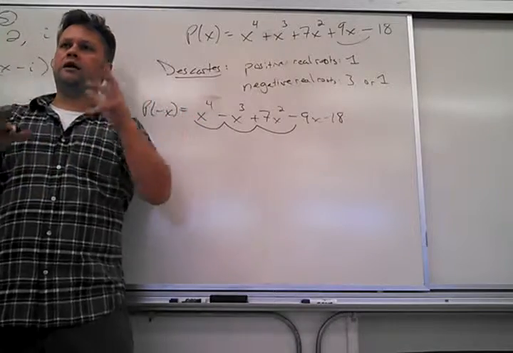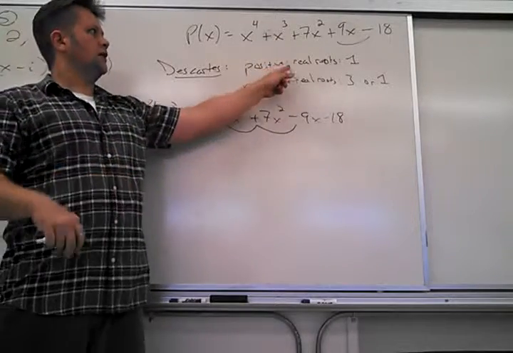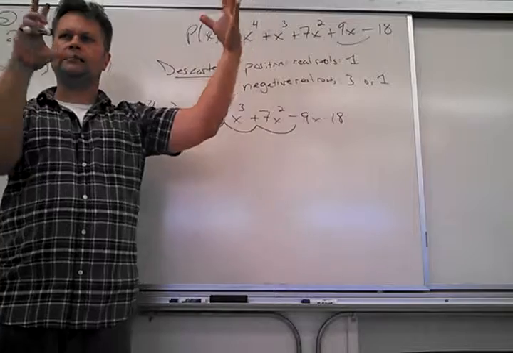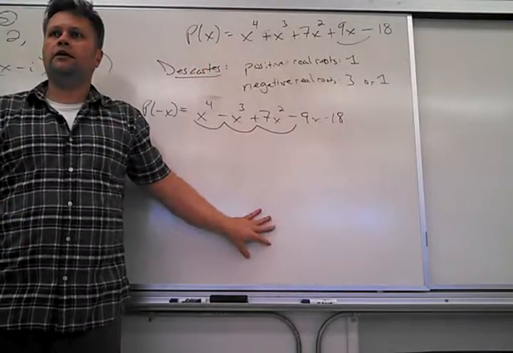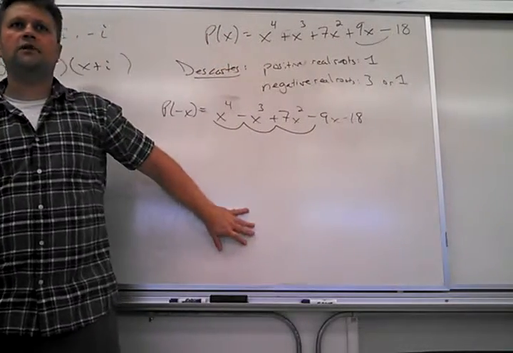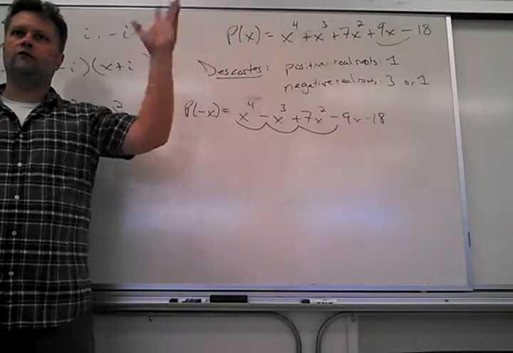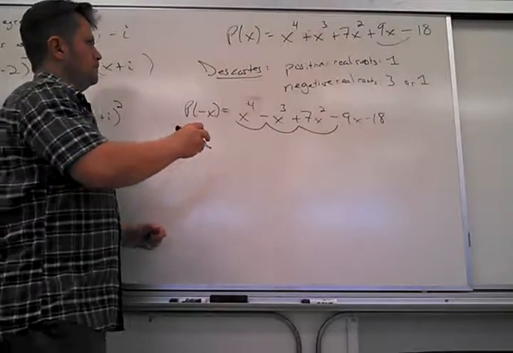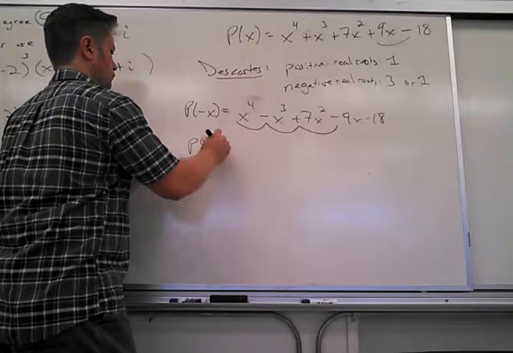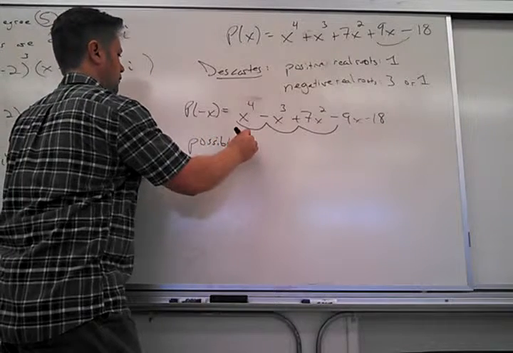You just have to start breaking it up. Okay. That's right. So sometimes Descartes helps me cut my list down, and sometimes he doesn't do much for me. In this case, I can't really cut my list down, right? Because it could be negative or positive. What are my possible roots? Rational roots.